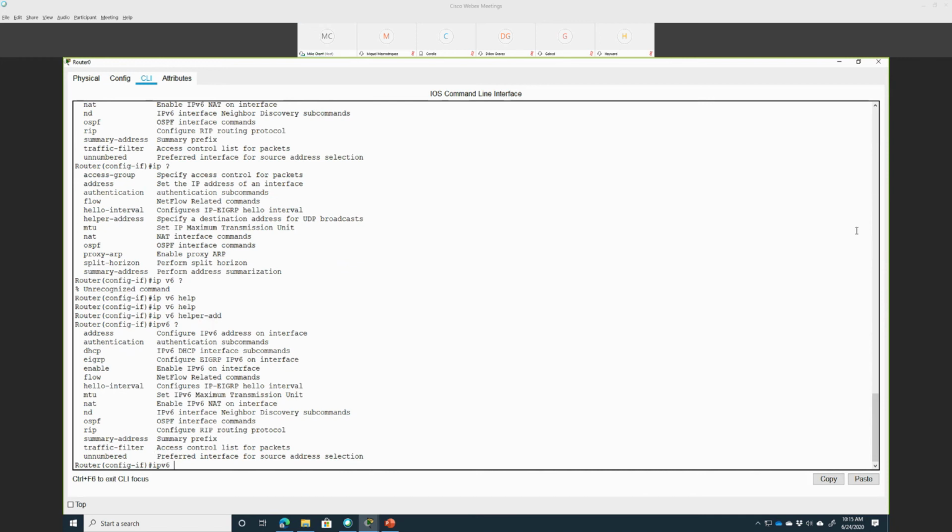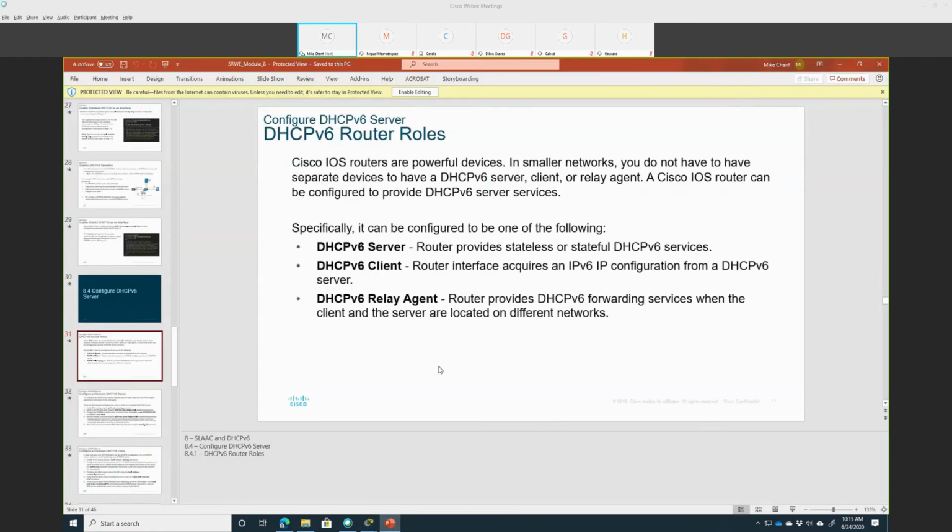Yeah, I guess I need to see how this is done. This is different from IPv4. Router provides DHCP forwarding service when the client and server are located on different subnets. Okay, let's see.